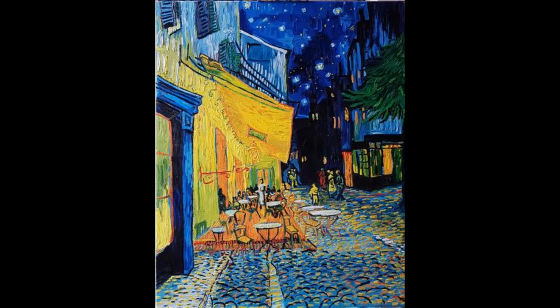Vincent van Gogh was a troubled Dutch painter who lived from 1853 to 1890. He was known for his use of bold colors and dramatic brushwork. Throughout his life, he created about 2,100 pieces of artwork. 3 of those pieces were painted in Arles, France, and depict his iconic starry night sky.